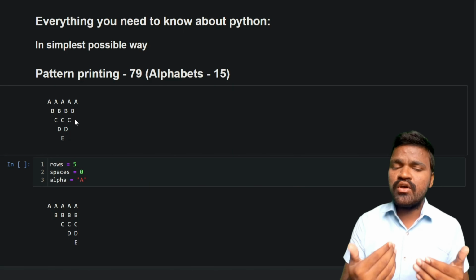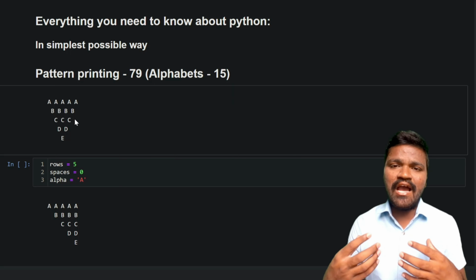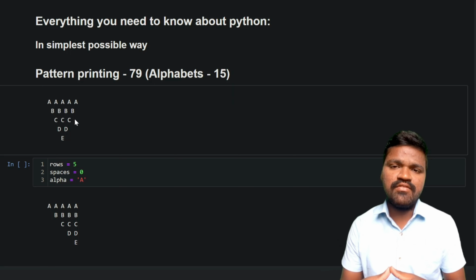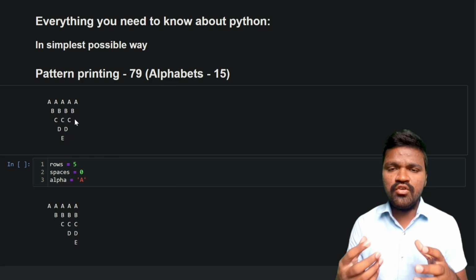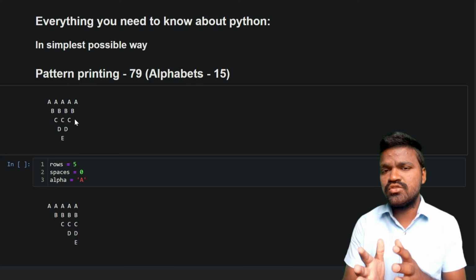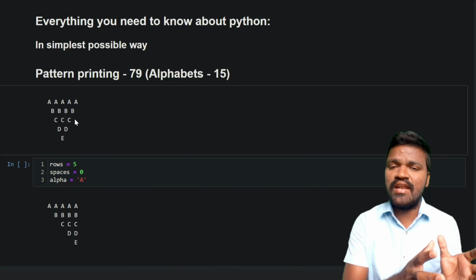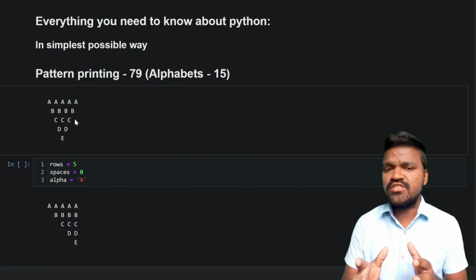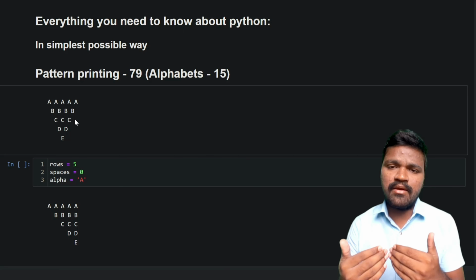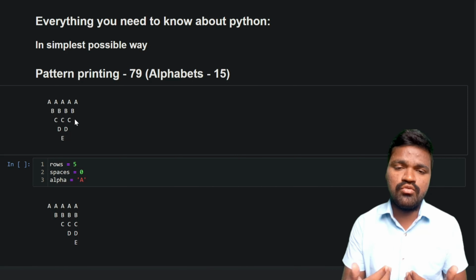In order to convert these alphabets to their equivalent integer numbers, we have a specific encoding format, which is ASCII codes. If you don't know about ASCII codes, or how to convert alphabets into their ASCII equivalent integers, watch my first video about alphabet pattern printing 1, where I have explained clearly how it works and how to do it.